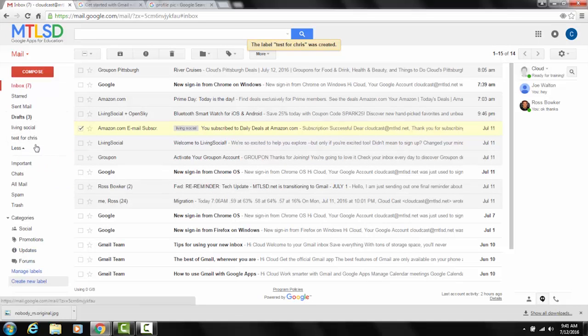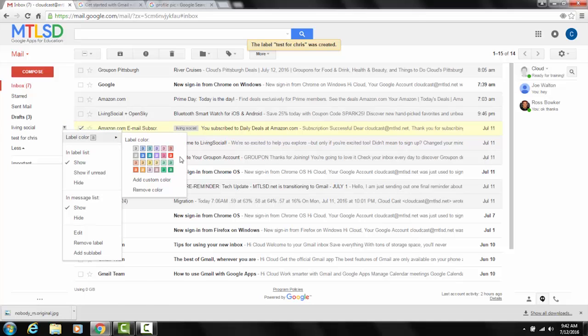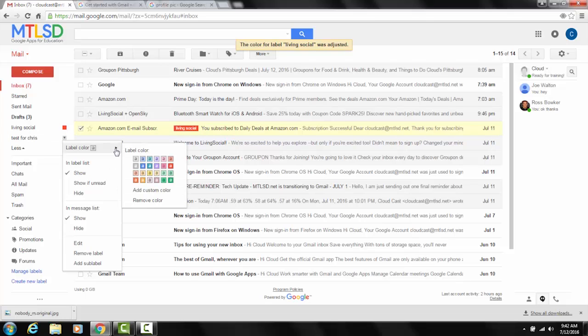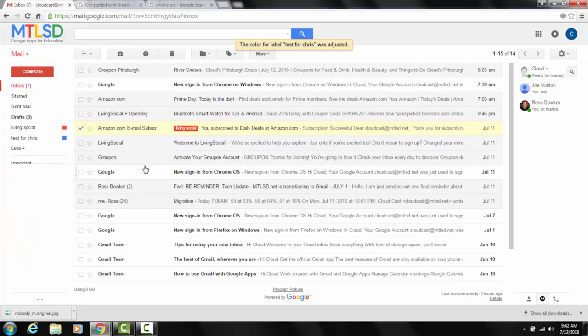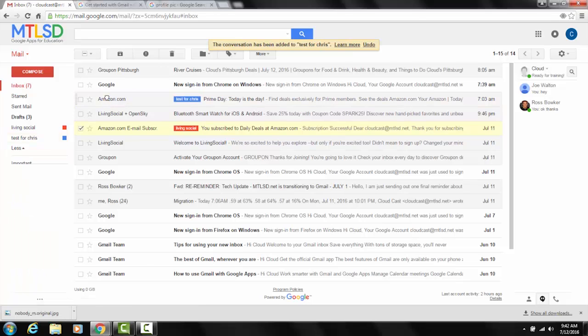So I have another Test for Chris label, again, label folder, same thing, okay? But the difference is, I could actually go and, again, I wanna color these just so we can see it. Make this one red or orange, and we'll make Chris blue, okay? So what I can do is take these labels and put them over here on individual emails. So I'll put a label on Amazon, for Chris, but he also belongs in this folder.